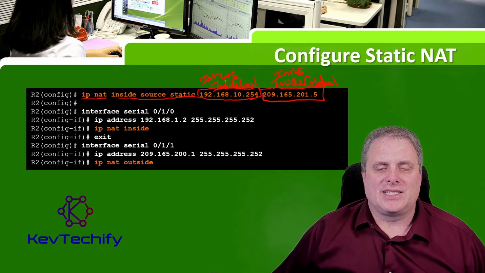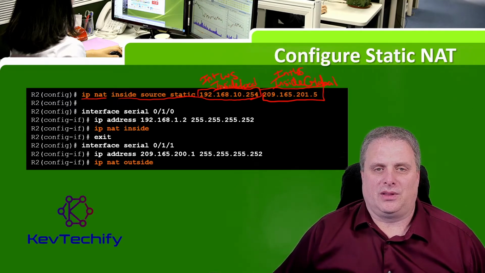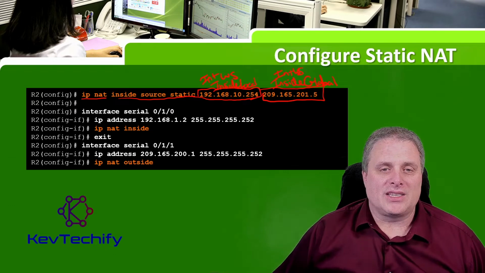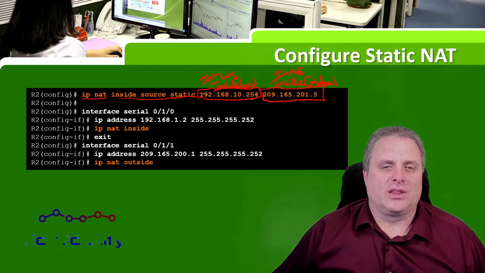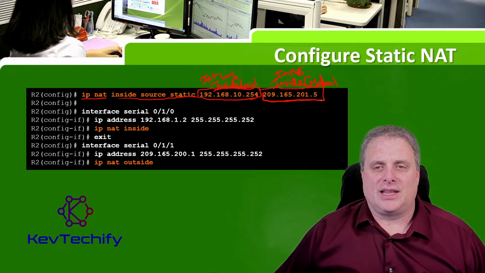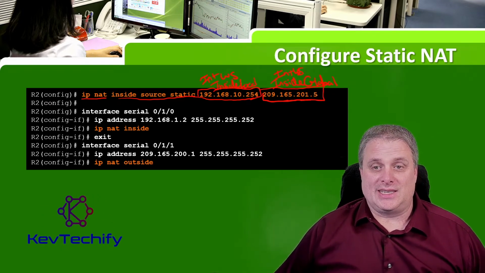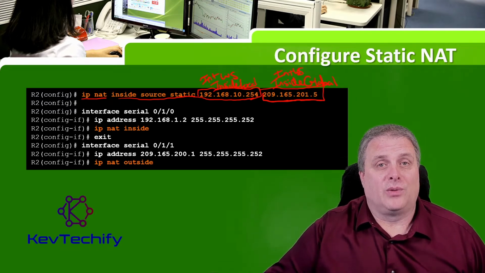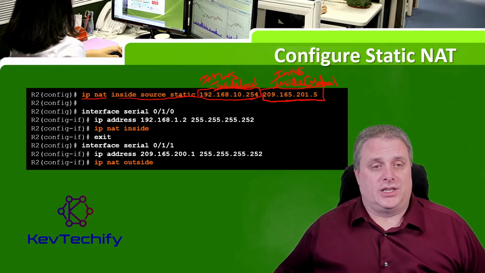Once again, inside is the location. That web server is on the internal of our network. So it's both the inside, and then where are we viewing it from. So from the inside of our local area network, this is the IP address which we're going to map to. Everybody else on the outside of our network is going to see it as this IP address, which is technically the interface on the router on our edge.